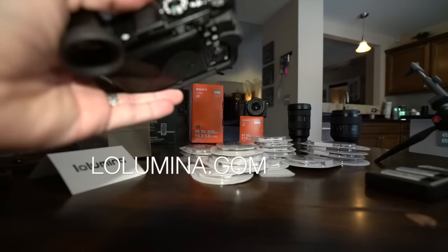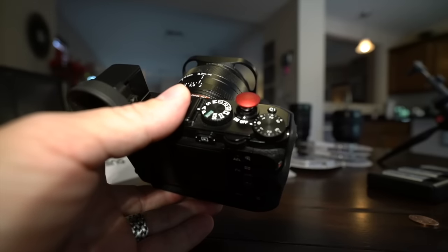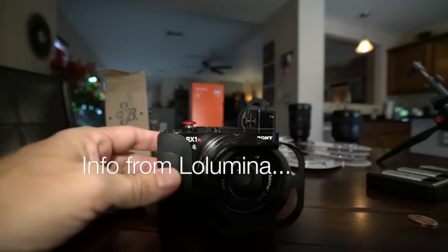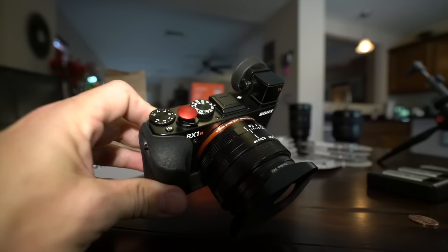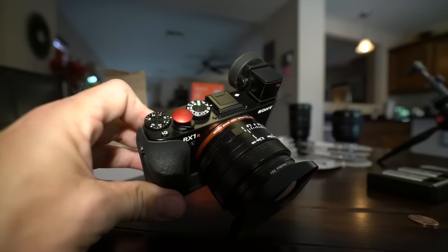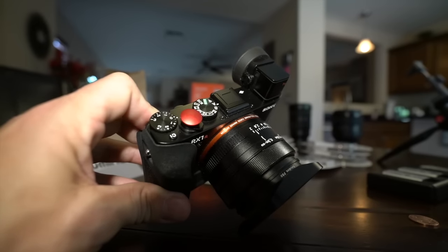What's cool is they screw together and then they stick on to your shutter release. Everything from small 10mm diameter buttons, 13mm diameter buttons, and knurled edge concave buttons — offered in numerous shapes and colors. Only a few cameras in the marketplace allow for threaded soft release buttons. In the LoLumina LO system, separating the soft release button from the mount allows users to change the button color and type. Designed using T304 stainless steel, the mounting base comes in two shapes to accommodate a range of shutter button curvatures. The soft release button is CNC machined out of a solid rod of aerospace grade series 6000 aluminum and is anodized with a protective surface treatment.